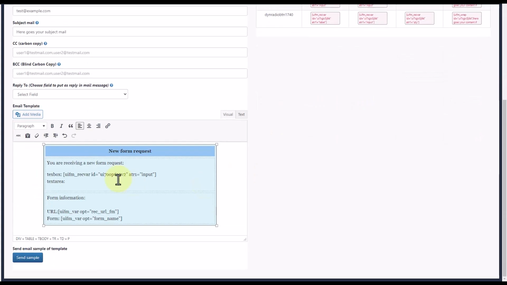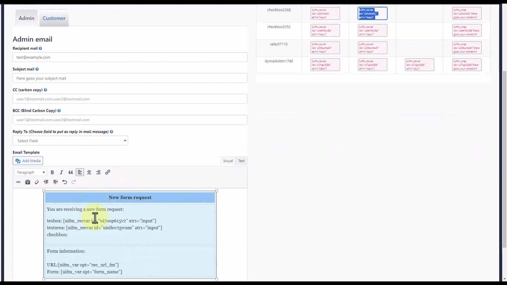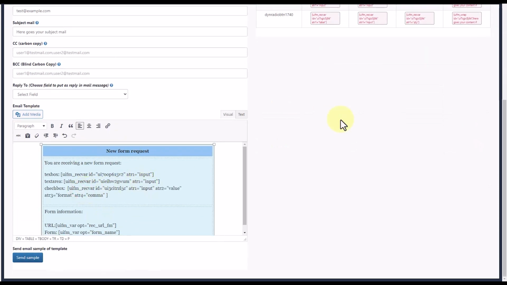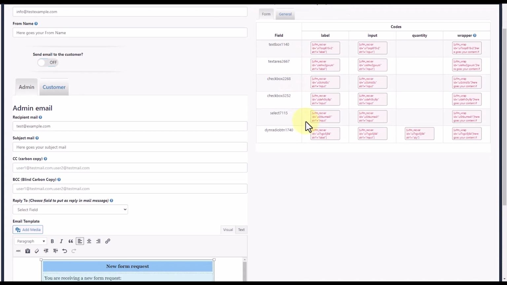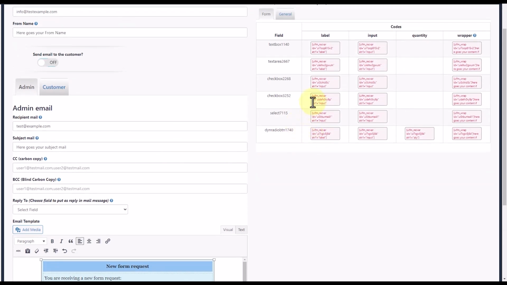Checkbox, sorry, a typo on that. Checkbox. There it is. Input. Okay. A select list.